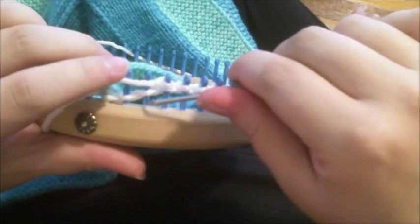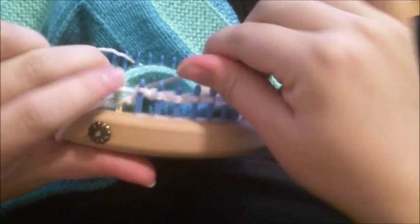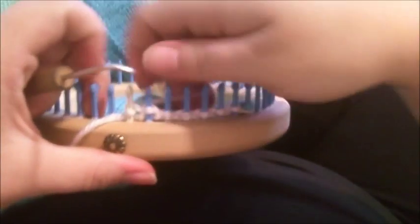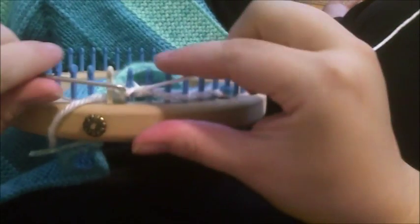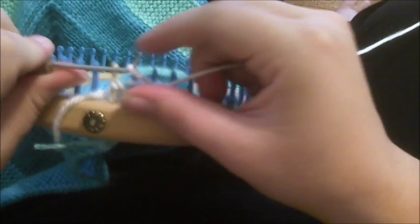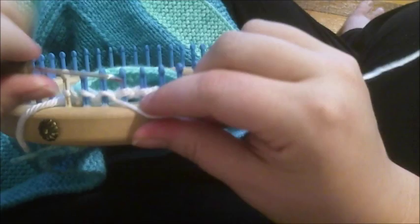So, we do a knit over, hold on, let me fix that. Okay, we do a knit over, all right? Toss both loops over. Skip the first one or slip it and purl your way back over and purl the two together on the other side. Now if you want to knit all this, you can.